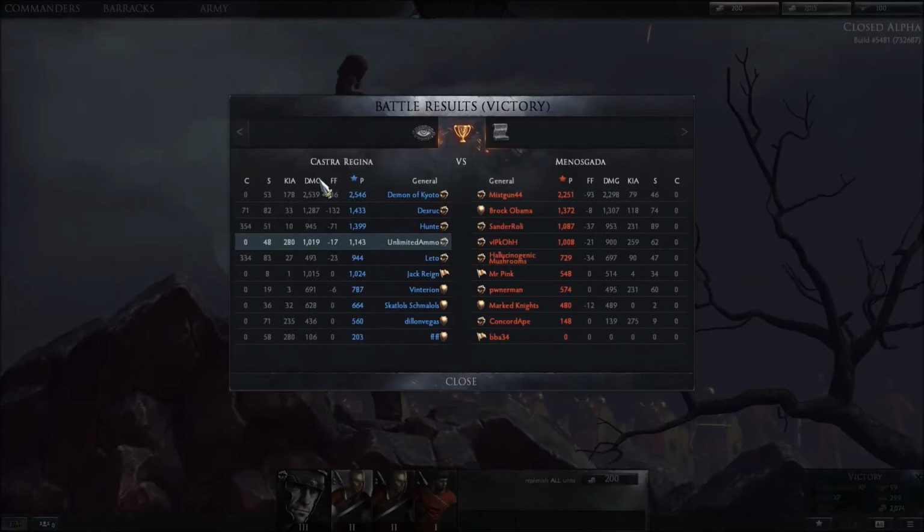Oh, the battle results is so confusing. You can't change the organization. I don't know, S and C, I don't even know what that means. P? Is that like score? I actually did surprisingly okay for the outcome of that fight. Friendly fire, I can do FF friendly fire damage.